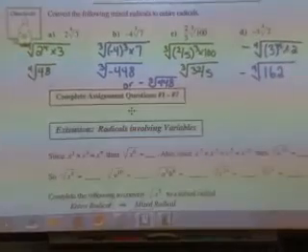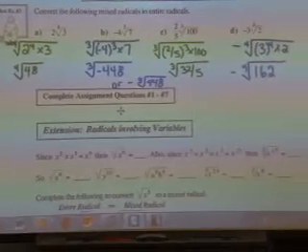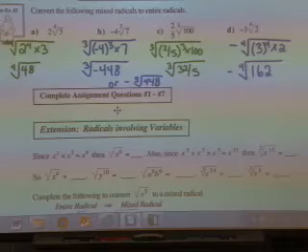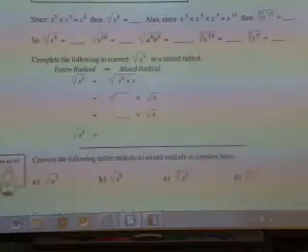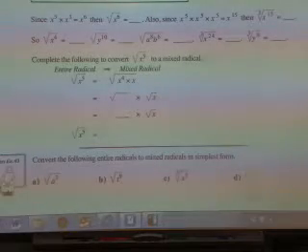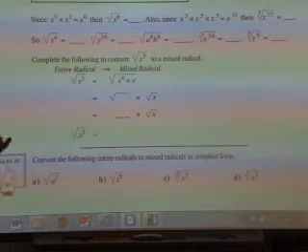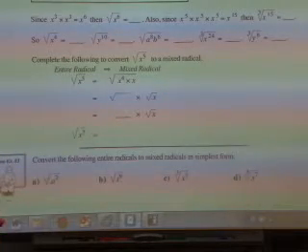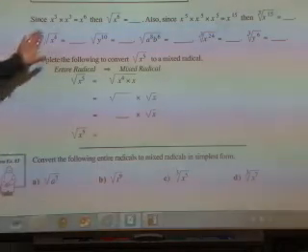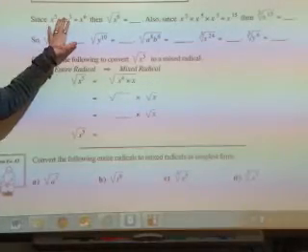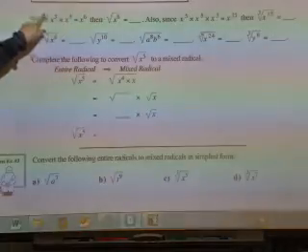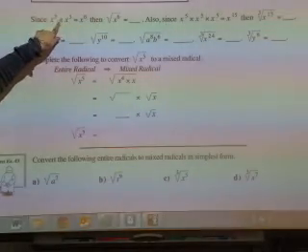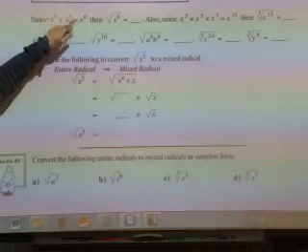But it is going to be useful. And it is looking at variables. So if I have x to the power of 6, x to the power of 6 is x times x times x times x times x, 6 times. Or two groups of x times x to the power of 3. My exponent rules from last year, which you did in grade 9: if the bases are the same and I'm multiplying, I can add the exponents.